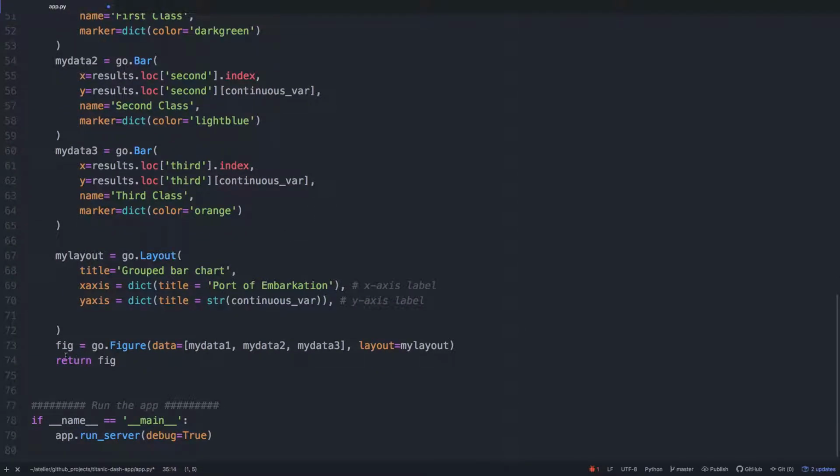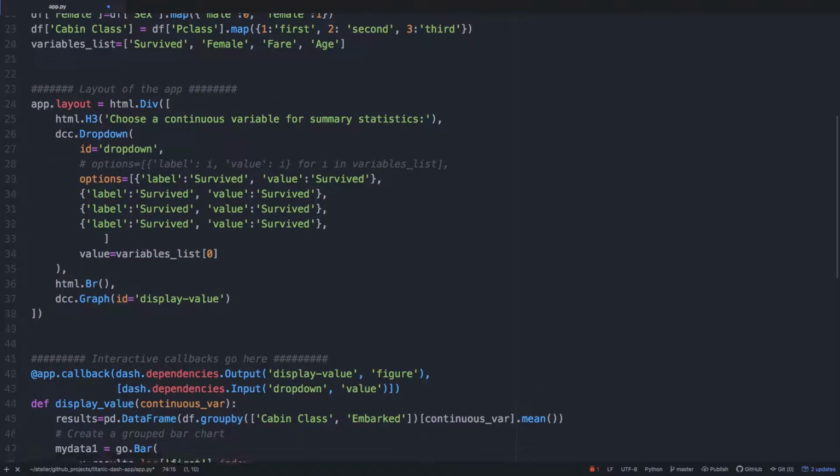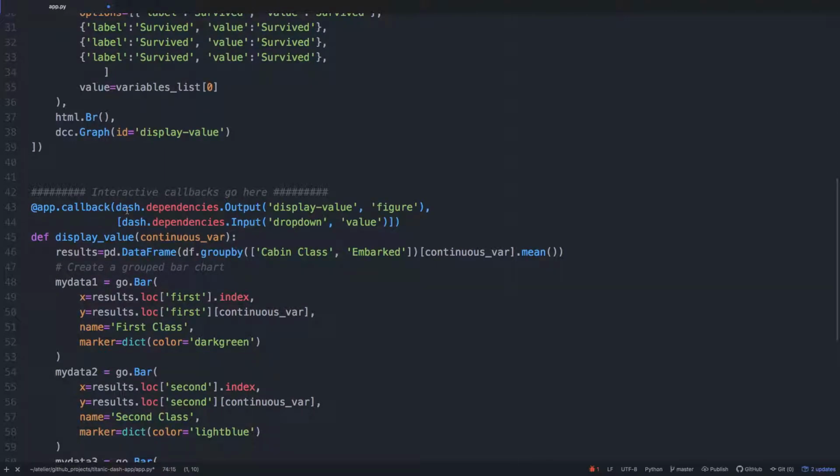All of this gets output into a figure, so the return statement returns the fig, which then feeds back to the output of the callback, which then in turn feeds into the display value ID of DCC graph. Okay, so this is similar to what we've done before with other callbacks. The only difference is this is combining our pandas knowledge with our plotly-callbacks knowledge. That's what's new here. We've seen a lot of callbacks at this point, and we've seen a lot of pandas. This app marries the two of them into a pandas-style callback.